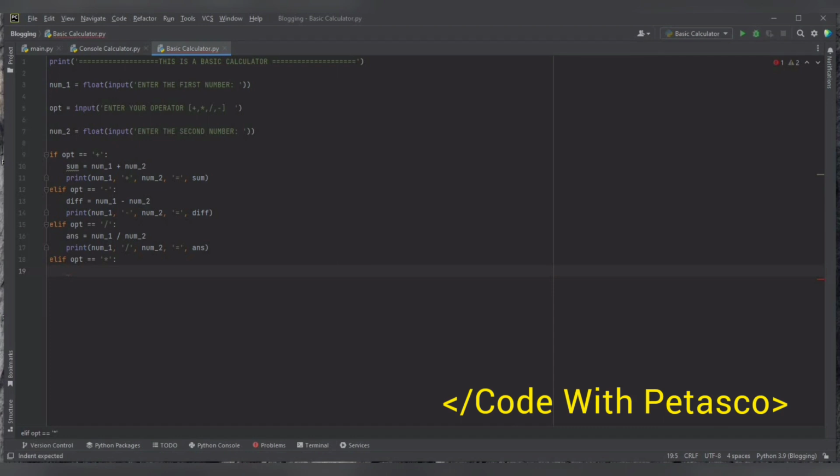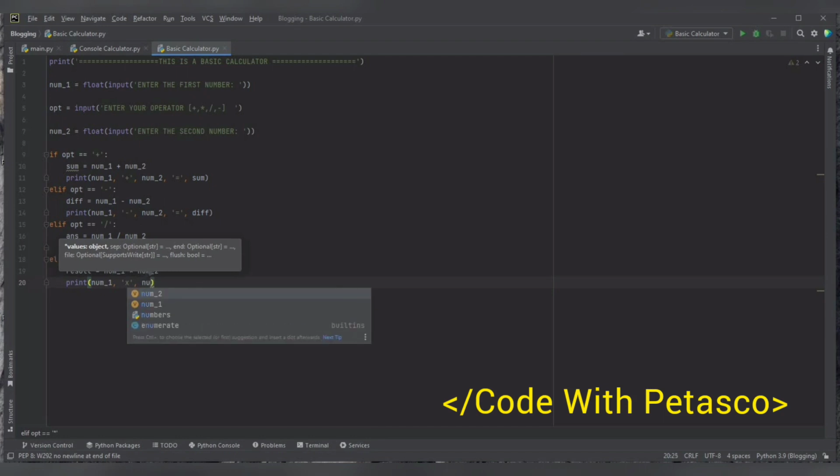So let's make this variable results equals num1 multiplied by num2. Print num1, and let's use the cross sign for multiplication, num2.